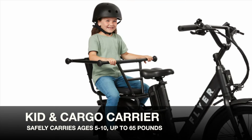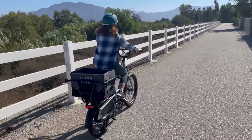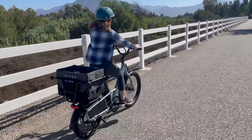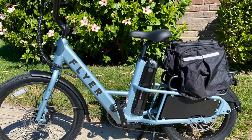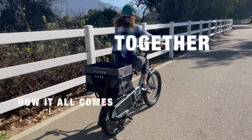And yes, you still need to consider all of the cool accessories to add to it. As I showed you previously, there are a bunch of good options from Flyer. However, you can attach just about any basket or pannier bag.